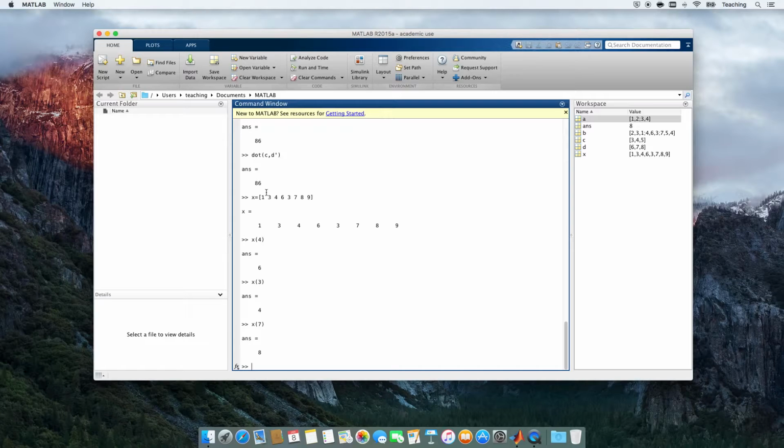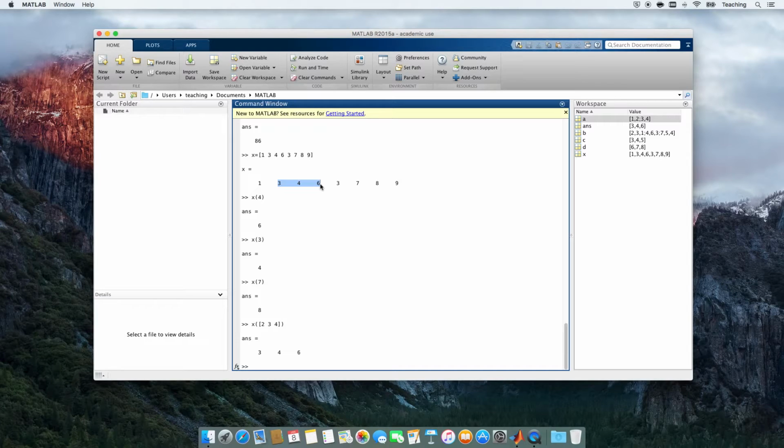The thing to remember about array indexing is that I'm not restricted to just using single numbers. I can use any set of numbers which are generated by any other expression. So for example, if I want to extract out the 2nd, 3rd and 4th elements, I can do this by doing x, and let's just close the brackets to indicate that I'm trying to find some elements of x, and I'll go back inside those brackets and create an array. I want to get the second, third, and fourth elements. And when I hit return, you can see I get the values 3, 4, and 6 from the original array X.